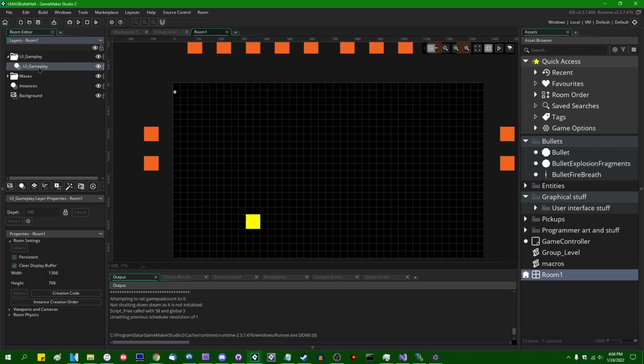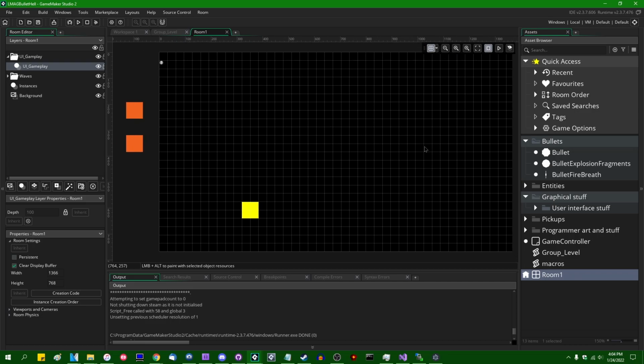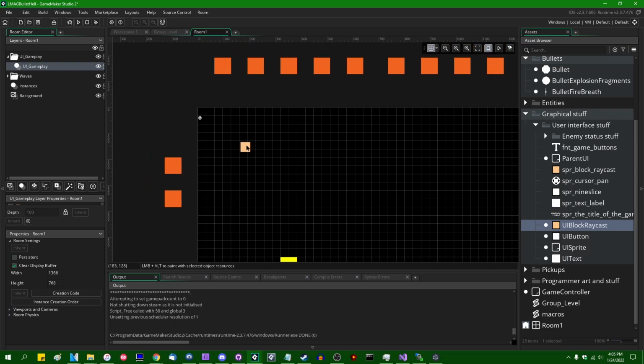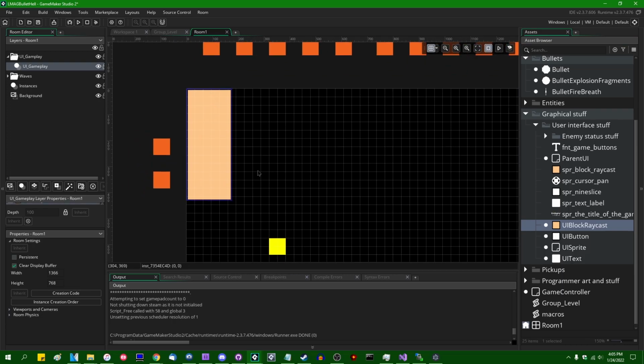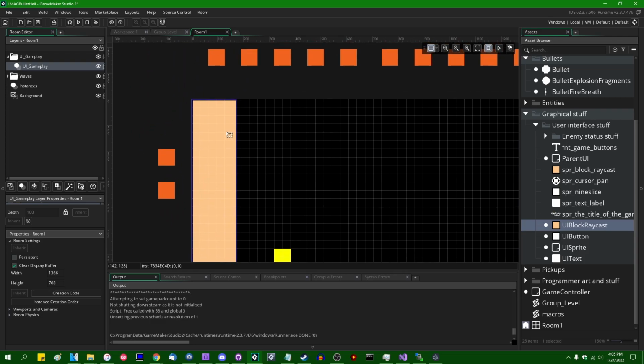And if we're on this layer, we can start to add a couple things to the screen, such as UI block raycast, that would be one. And this would create a little barrier on the side of the screen like this. And it's not perfect.